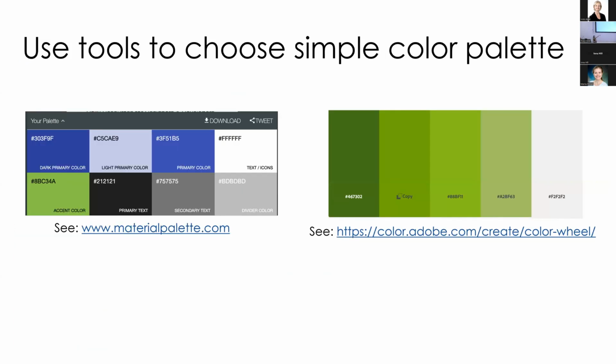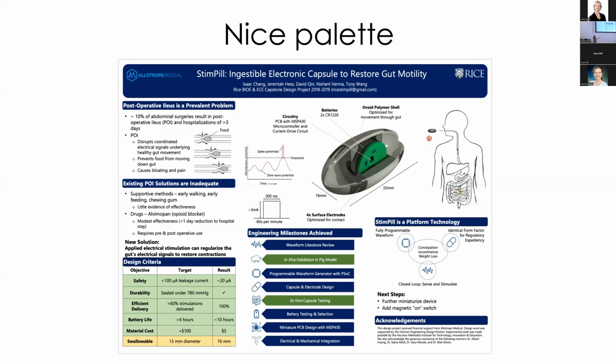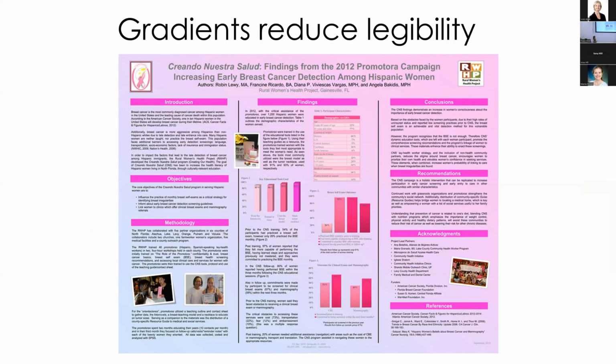I've got a couple of embedded links. If you are not very familiar with choosing palettes, there are so many palette pickers that are free. You can just choose one of your favorite colors, a color that you like to use maybe in your presentations, and it will provide you with a full complement of colors that look nice with that particular color that you'd like to use. This is a pretty good looking palette.